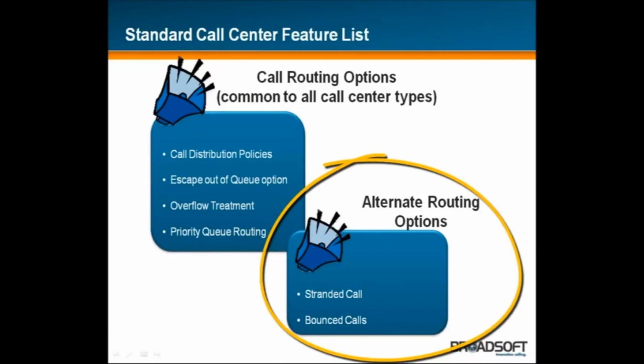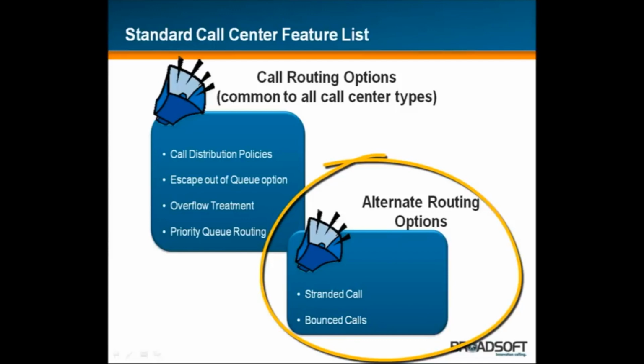In a standard call center, a bounce call can skip to the next agent or immediately be forwarded based on a configured policy. Release 17 introduces an enhancement to the bounce call settings, and that is to manage calls that an agent puts on hold. Option 1 would alert the agent when the call has been on hold for longer than the configured number of seconds. And Option 2 would be to bounce the call back into the queue when the call has been on hold for longer than a configured number of seconds. And each option can be configured separately.